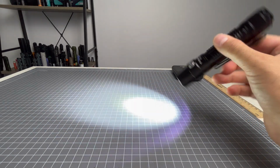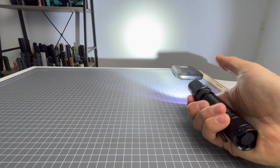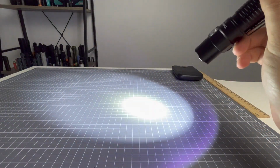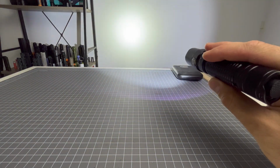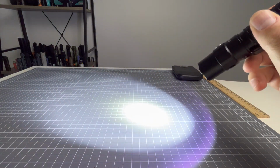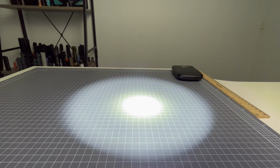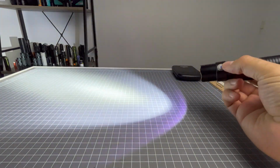But that is not turbo. So if you want to reach turbo from on or off, double click the side switch. Here we have turbo. Now turbo is 2,526 lumens, and you'll get that for 150 seconds before it drops down to 610 lumens, which you will get for 237 minutes. Now, that is your side switch application, right?